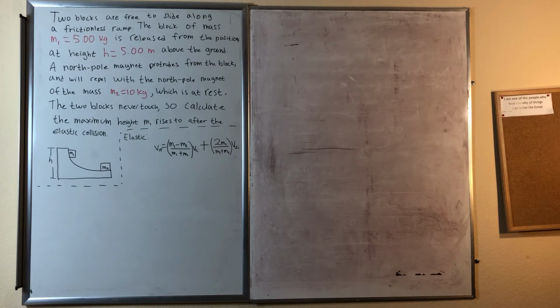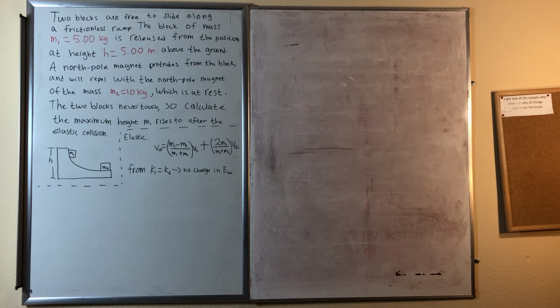We are only given a mass and a height in this problem, and since this is elastic, remember that kinetic energy is conserved. So this equation is coming from kinetic energy final equals kinetic energy initial, since there is no change. We can also use conservation of energy for the relationship of mass, height, and velocity.